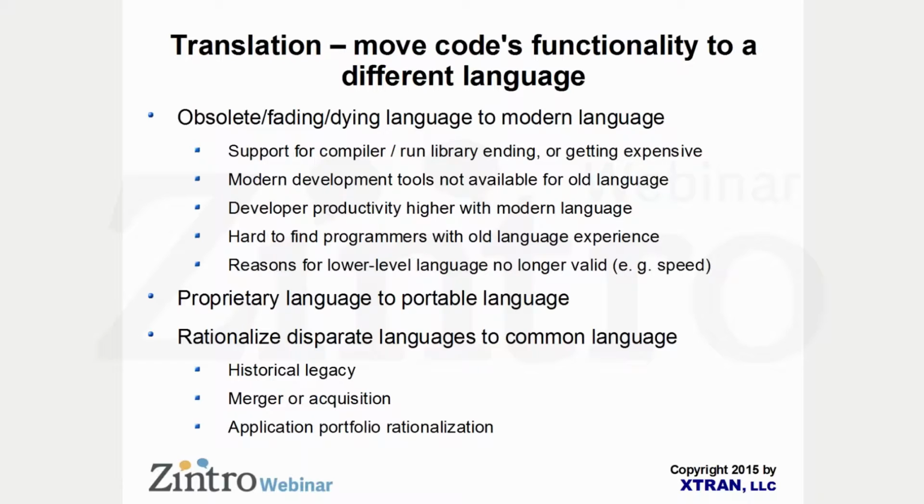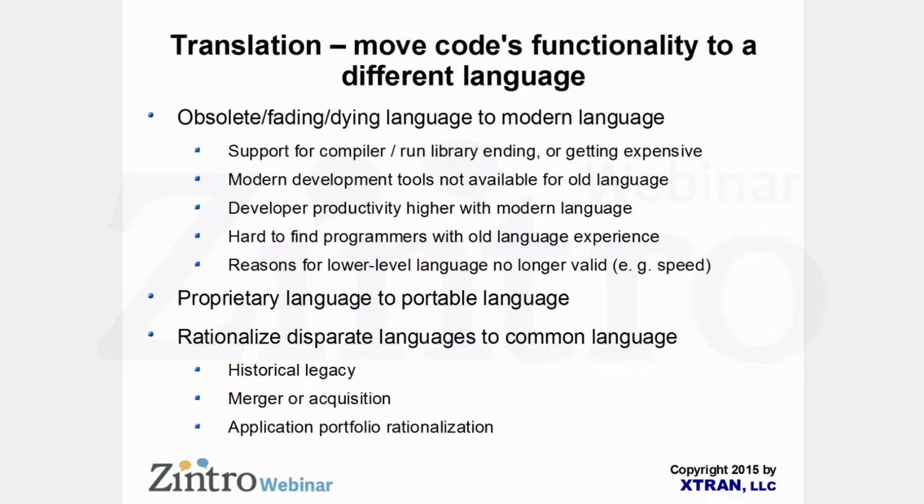And then we may have been in that old language for a reason that doesn't apply anymore. For example, let's say that 25 years ago, we implemented a whole bunch of stuff in assembler because we needed the speed. Well, nowadays with Moore's Law, our computers are much, much faster than they were then, so we can give up some of that relative speed and overcome that with a much faster modern computer. And of course, if we were in assembler, we were locked into that old platform.